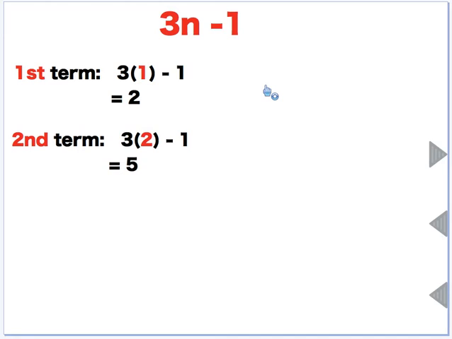Same thing goes if your teacher said, okay, what is the second term of 3n minus 1? Well, all I need to do is I replace my n with 2, because I'm looking for the second term, and I carry out the operation. 3 times 2 is 6, minus 1 is 5. And you're going to start seeing a pattern here.